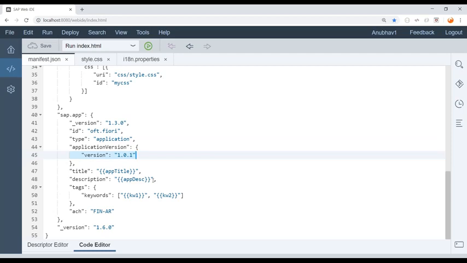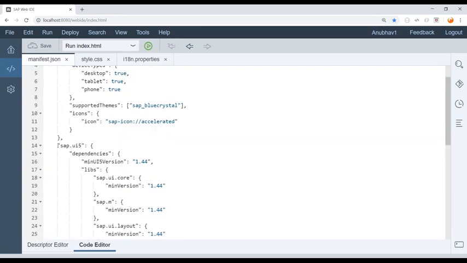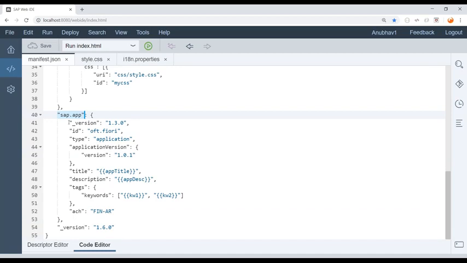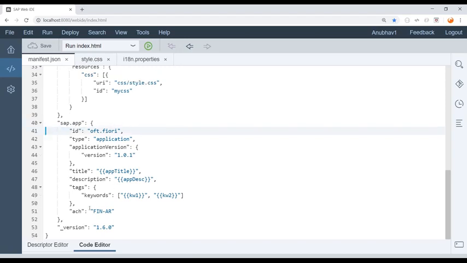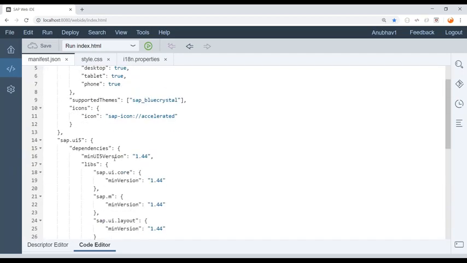What is the above version, Anubhav? This version is, I think, again a manifest subsection version. Each section has another version which describes the way that manifest section is written. So this is the main manifest version, and this is, for this particular SAP app section, the version within it. So we can remove that? Yeah, we can remove it. Let's ignore it. It's creating confusion for all of you. I removed it. The only main things are this manifest version and this version of your app. Only two versions you consider right now. The rest you can ignore. Not required.